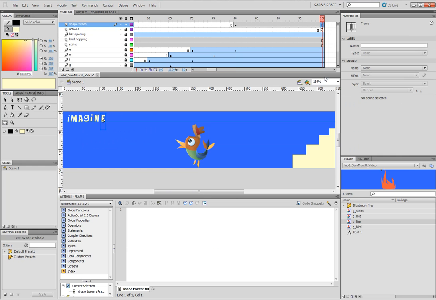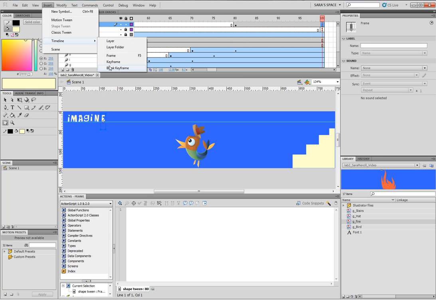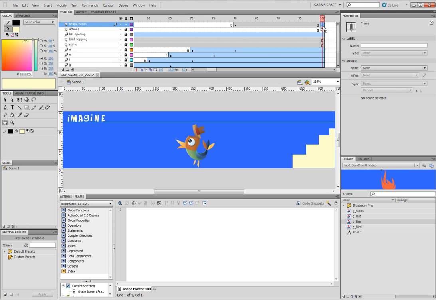And then the second half of the shape tween is, whenever you shape tween or morph, you're always working with 2 symbols. So I'm going to use that G-Fire symbol that I just created. That always gets placed in the last frame of the shape tween. So the first thing you have to do, and a lot of students forget to do this, is make sure you insert a blank keyframe into that last frame before you drag the fire symbol to the stage. So you'll see it's a blank keyframe because I have that open circle.